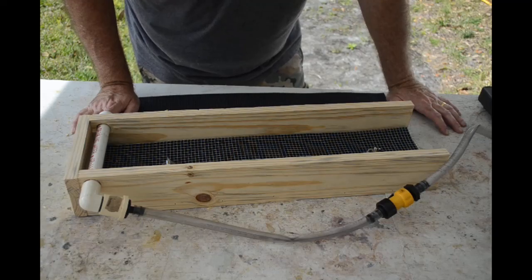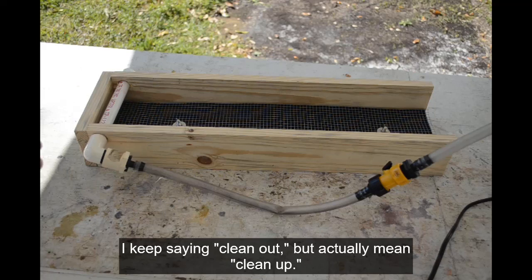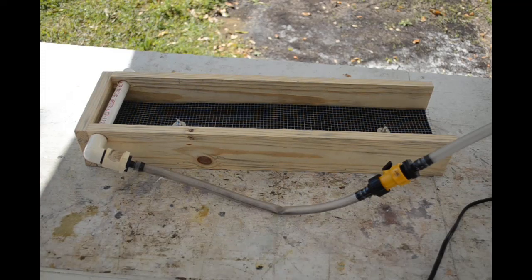Make sure it works. So what I've actually created here is a larger version of the mini cleanout sluice I used in the last video. This is not the kind of sluice you'd take out in a stream and run buckets full of raw material through to try and catch gold nuggets and whatnot. It's not built for that. It's a larger version of a cleanout sluice. Now you could run your concentrates through it and further concentrate them.